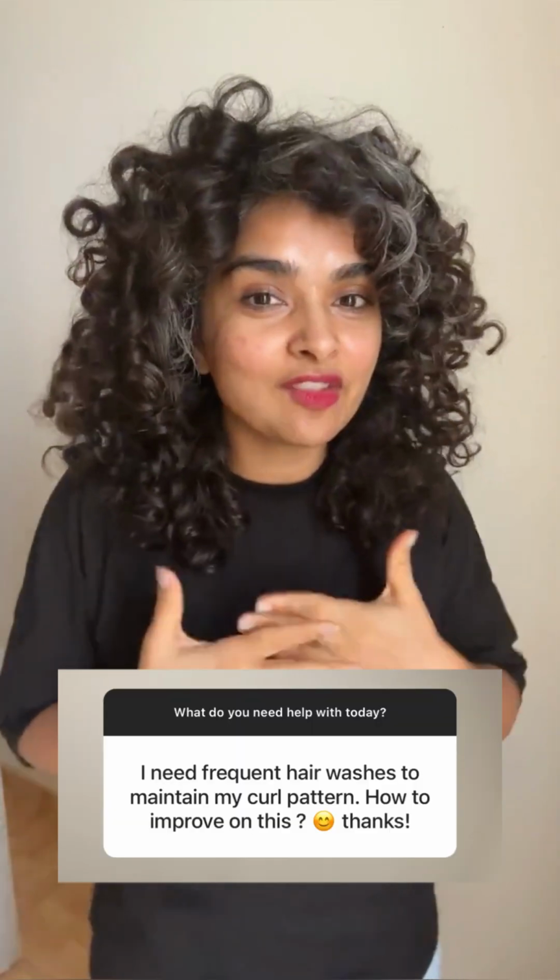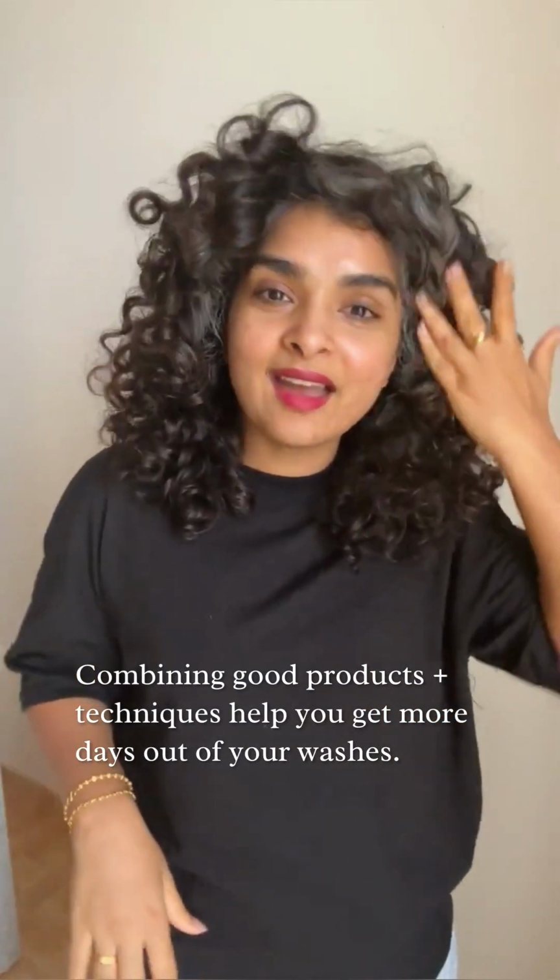I've been there. I have washed my hair every single day because I just wouldn't get the curls I wanted. But you know what? The trick is to let your curls be and let them settle. Now this is my day 3 hair. I love it when my hair is on day 3. So you can just leave it alone and see how it looks the next day. It most likely will look better.